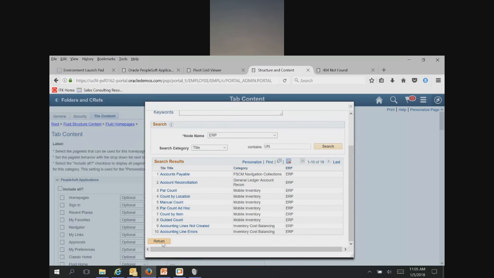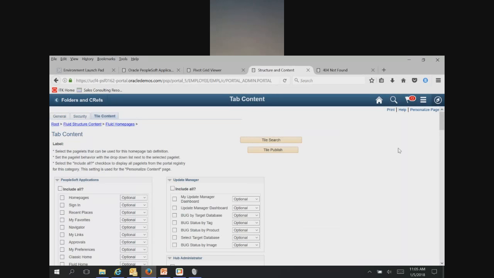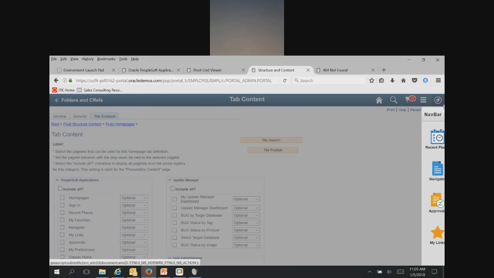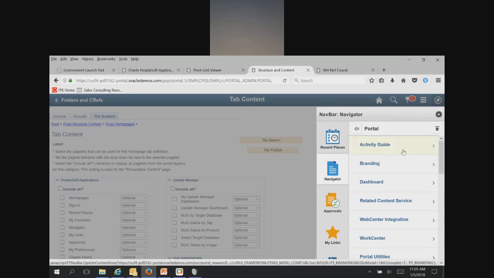I think I just realized something. I think I'm in structure and content for portal and not for FSCM. Let's see what I did here.